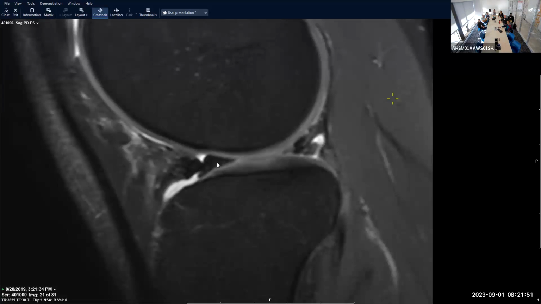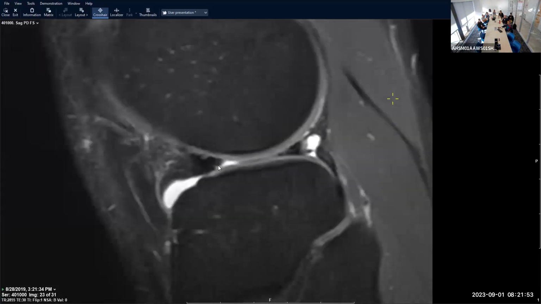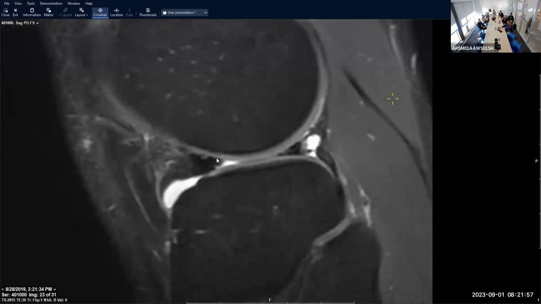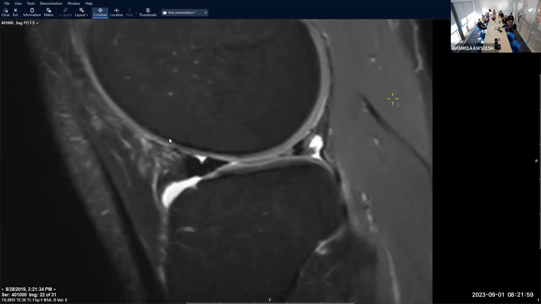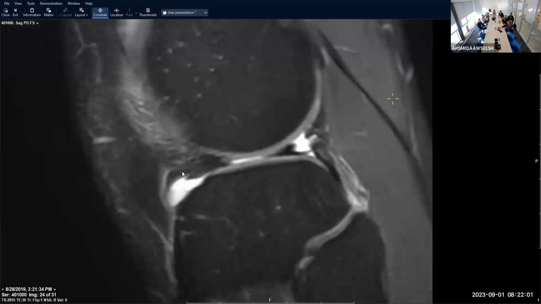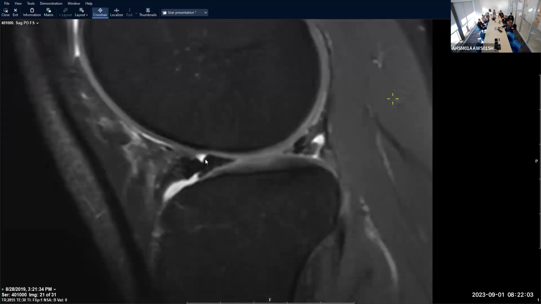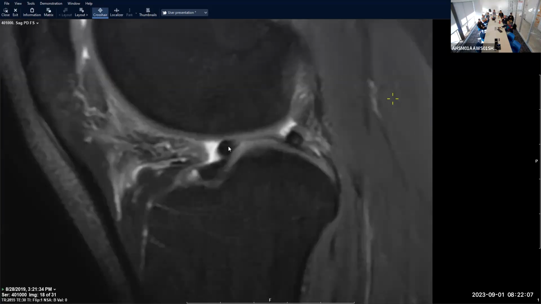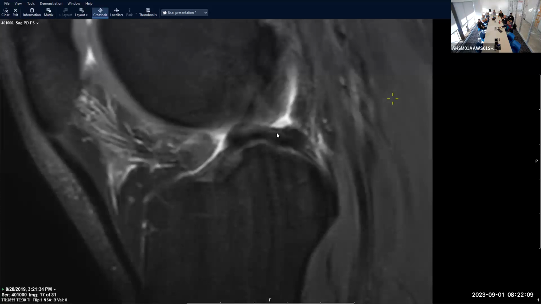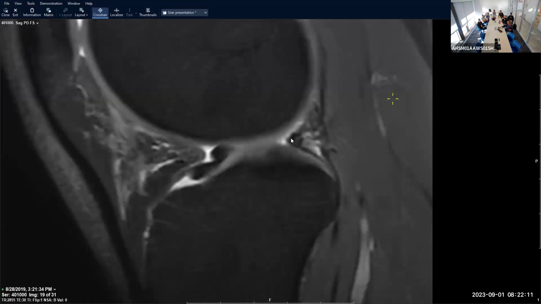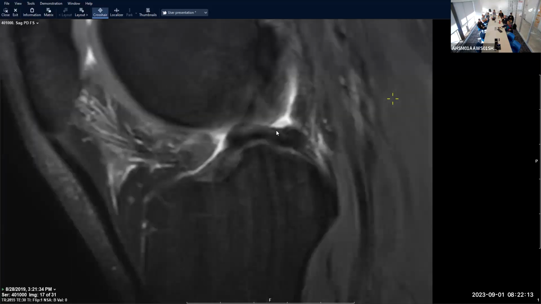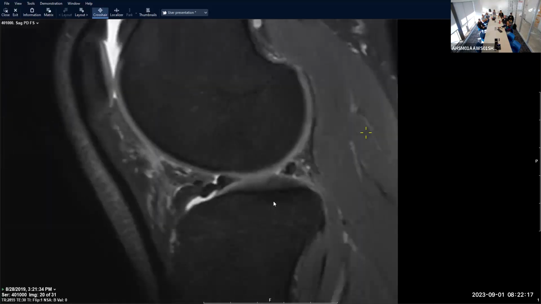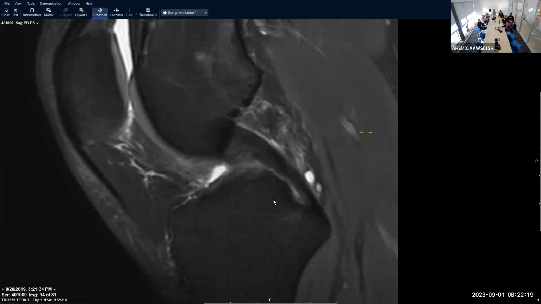Okay, what's this thing? I guess this is the normal anterior horn. This is a flipped fragment in the intercondylar notch. So this is a bucket handle tear with a flipped fragment, and you can follow it. The flipped portion can never be more superficial or more anterior than the actual native anterior horn. So here's the flipped fragment. If we keep watching it, it goes into the intercondylar notch, and it meets the rest of the posterior horn as we come back medially. So it's flipped here.